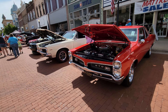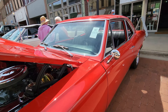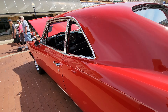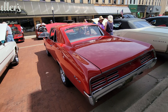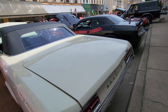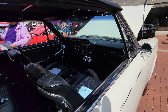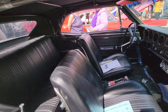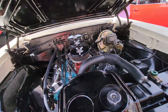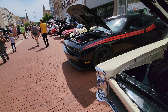Looks like a couple of GTOs. What a great-looking car. I was wrong — this is actually a Le Mans, not a GTO. The paint on this car is meticulous. There are no swirl marks in it, nothing. It's a convertible with the top up. Smart people have a fire extinguisher — always good in an old car. It does have tri-power, three little carburetors on there. That's a cool look. More carbs is always better, right?